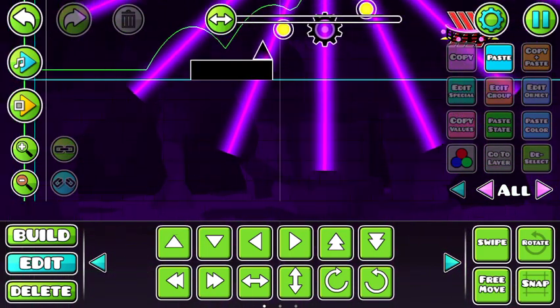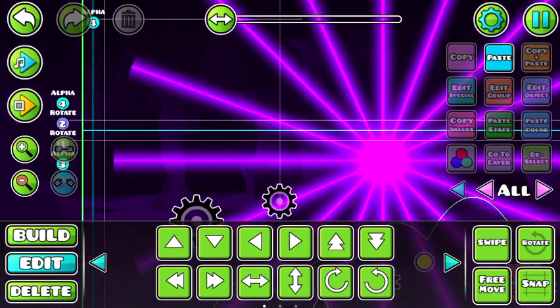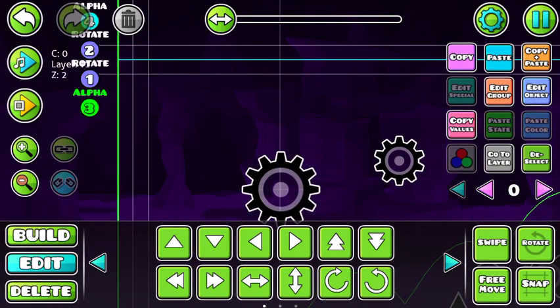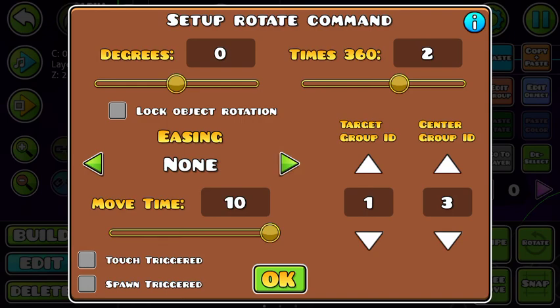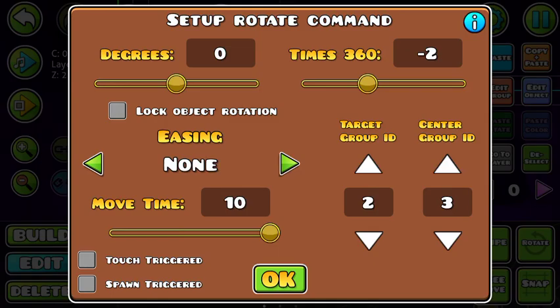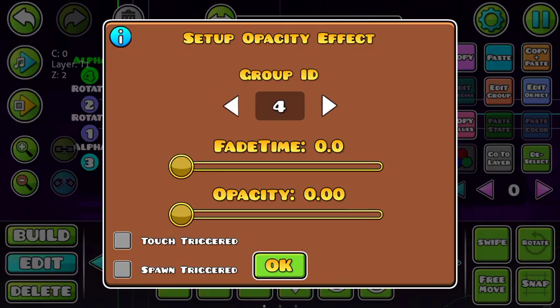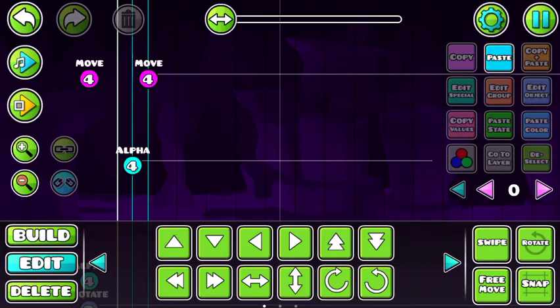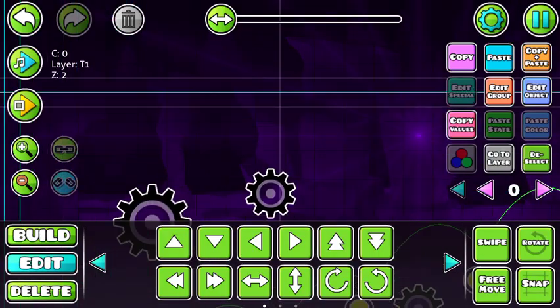So what I've done here is I have my cogwheel. Now I'm going to explain what the triggers do. This trigger right here makes the centerpiece invisible. This trigger makes the first cogwheel turn. This trigger makes the second cogwheel turn the opposite direction. I gave both cogwheels and the centerpiece a group, and I made this invisible at the start. This trigger slowly fades it in to the level. This trigger moves it down so it's closer to the center of the player.